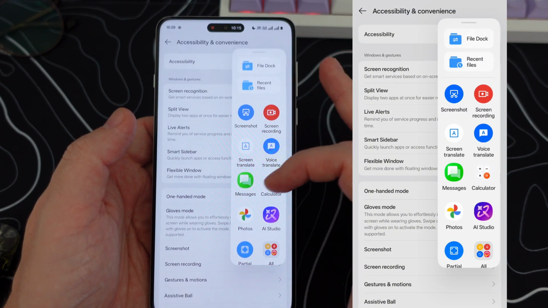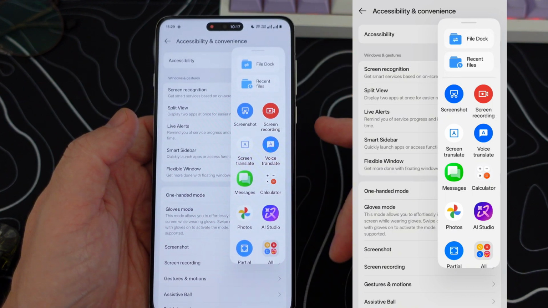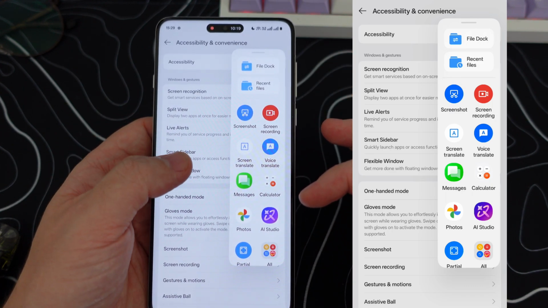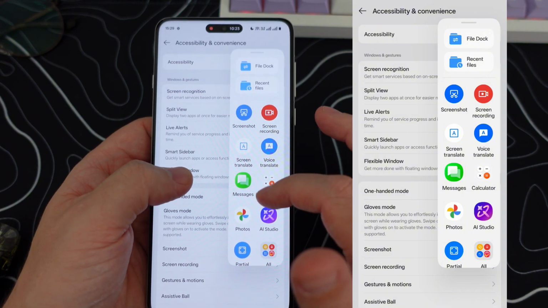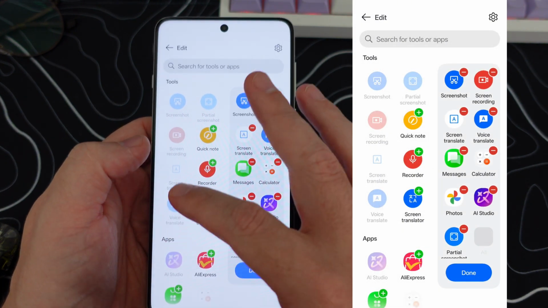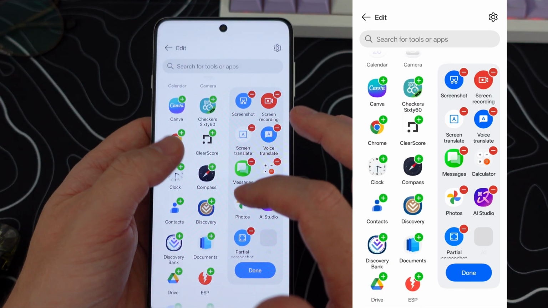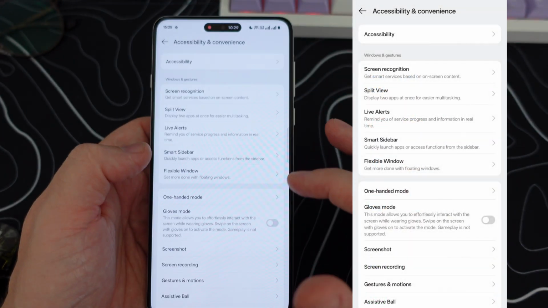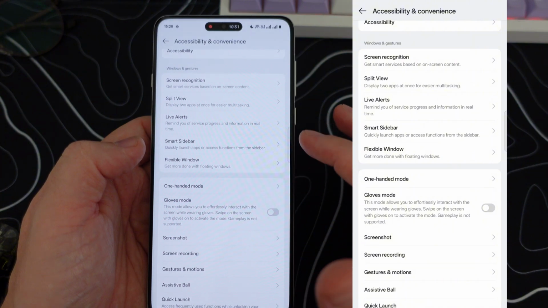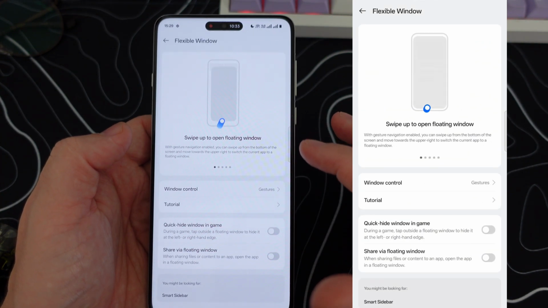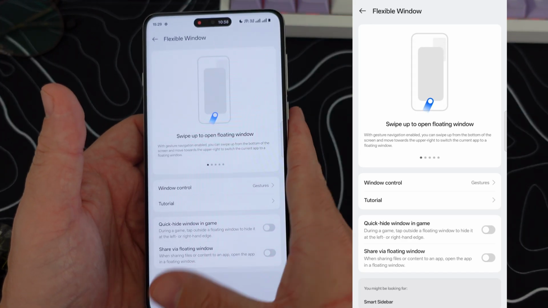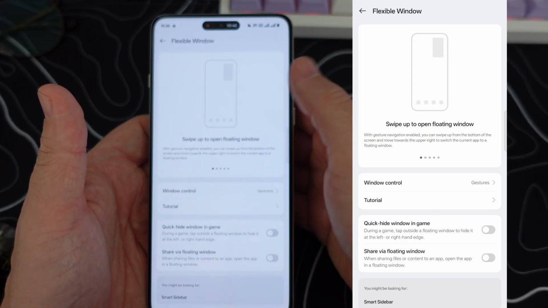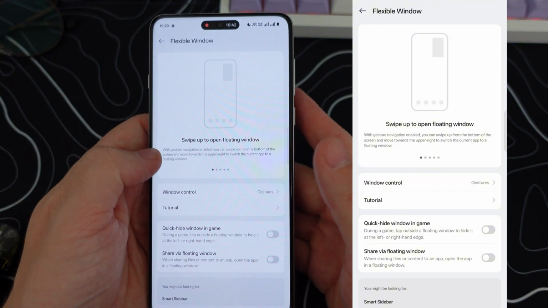When you're on certain websites, as an example, you can do an AI summarizer. Yeah, smart responses, AI voice, and then obviously you can edit this, put different items that you want to add here, whatever's convenient for you. And then you can do floating windows. I don't use this, the phone's not that big that I would need to use a smaller window. I'll put the keyboard here as an example.